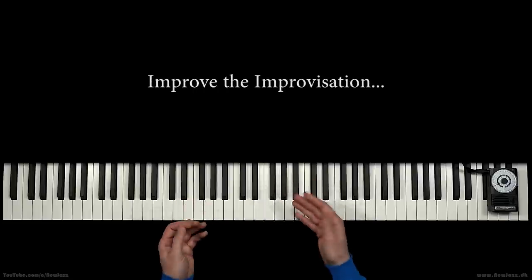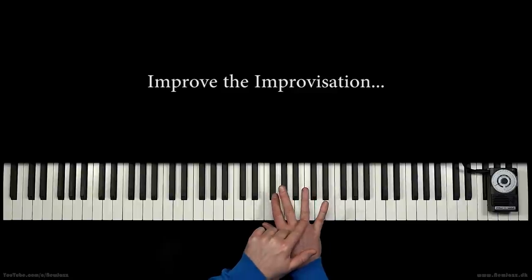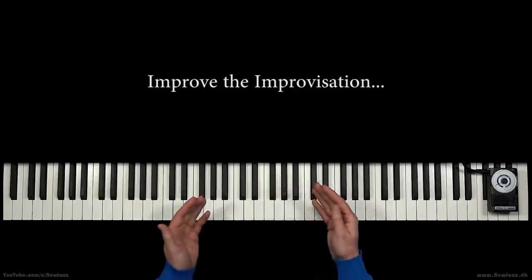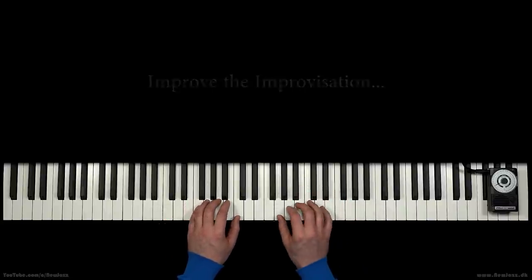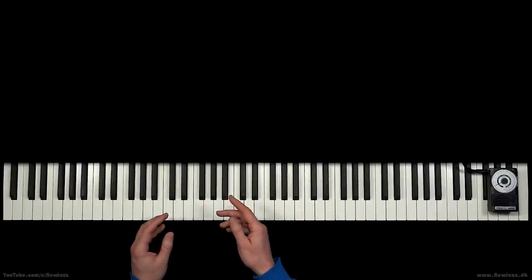Very soon, we'll add the fourth finger as well. And we'll make new useful exercises that'll improve our improvisation even more. So, please stay tuned. Before moving on, let's make a quick summary.